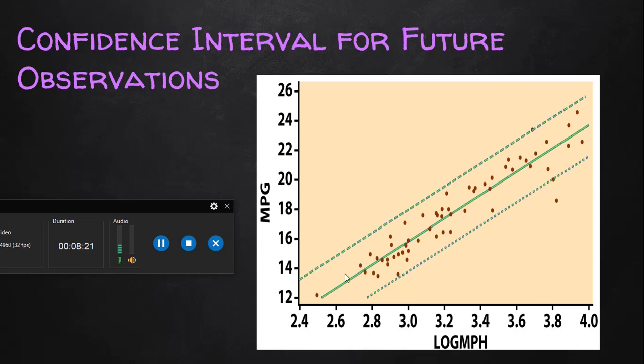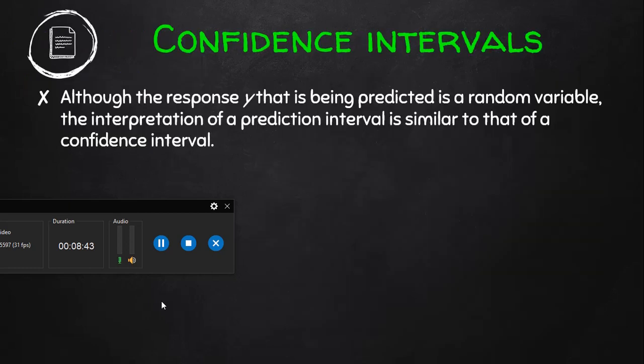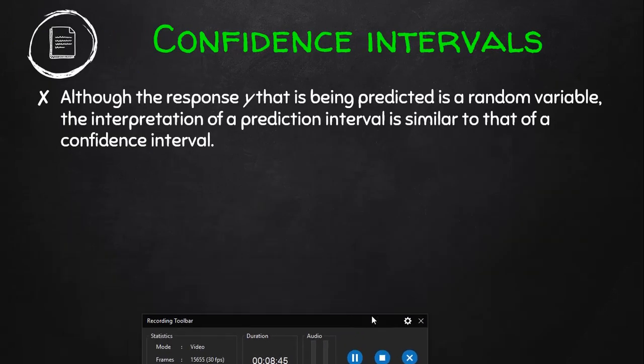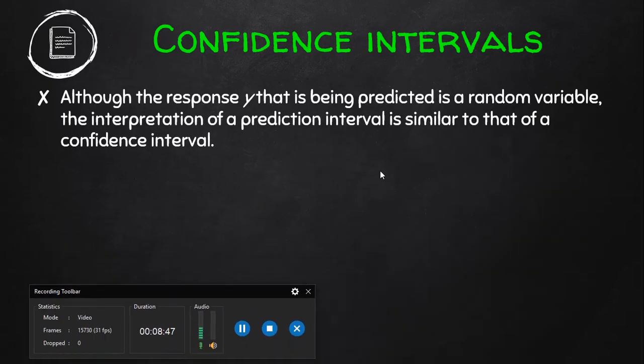What you can see here is the solid line is your least squares regression line. You can see that the intervals are the dashed lines, and they're quite far actually from this regression line. That's going to account for some error that might be present. And moving into the future, there's variability there that we might be unaware of. So we need to modify our confidence interval formula to take into account the future.